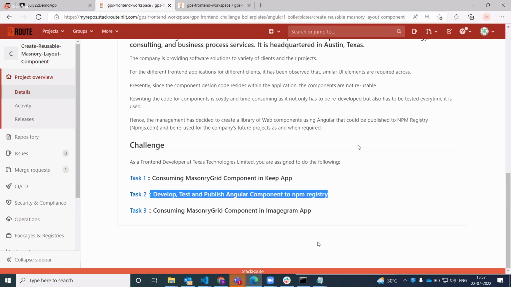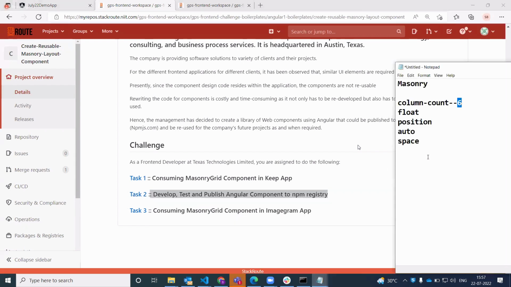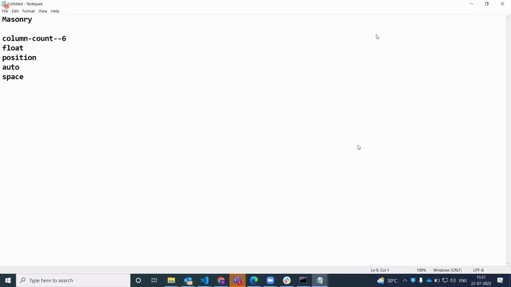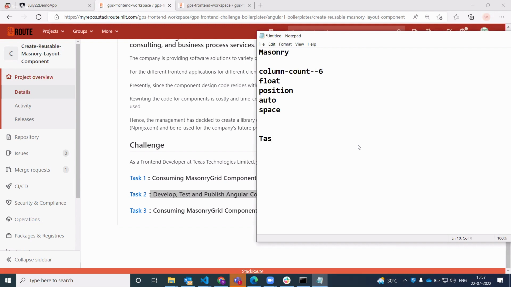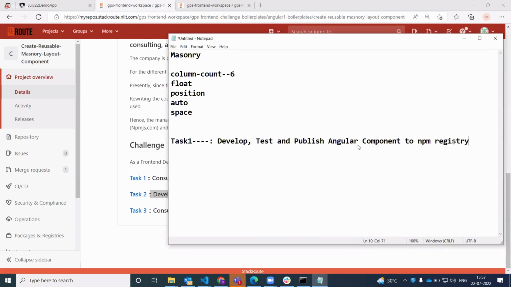So task 1 is to develop this one. You need to develop, test and publish an Angular component to NPM registry. What we need to develop is this masonry grid layout structure.